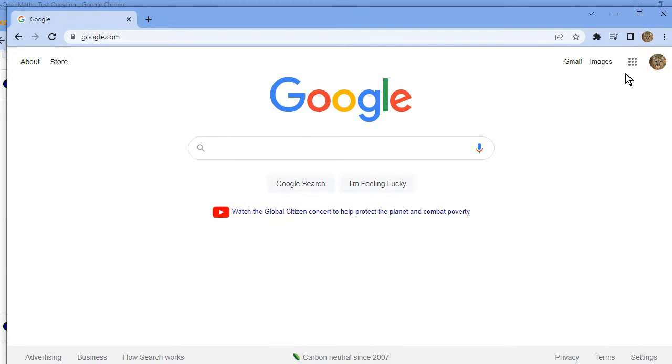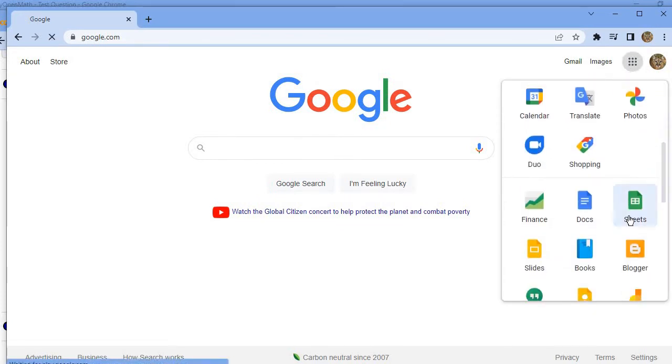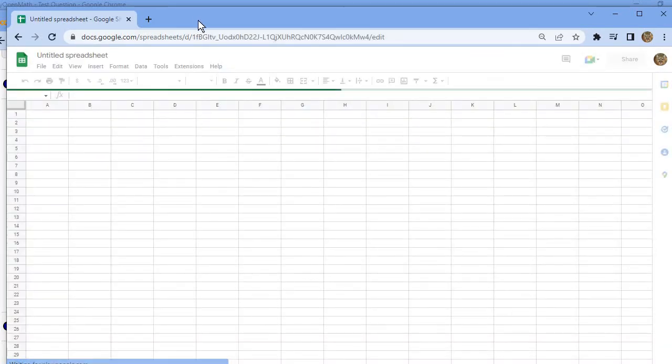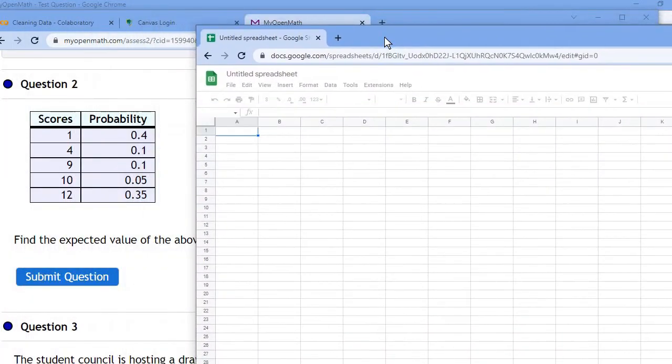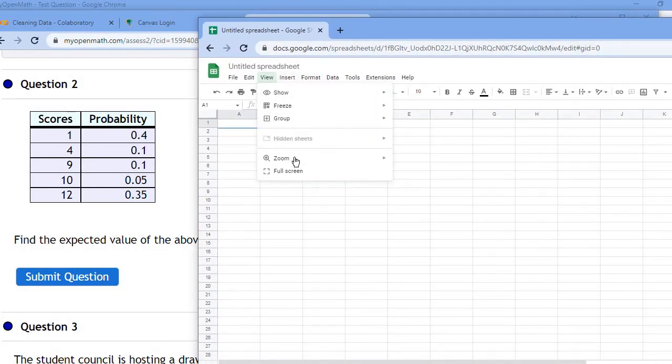So I'm going to come to Google and go to the waffle, scroll down to Google Sheets, and then I'm just going to open up a blank sheet. Okay, and there's my data. Let me just zoom in a bit here, to see it a bit better.